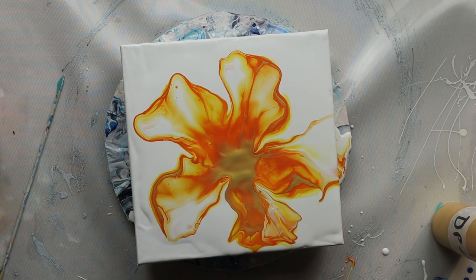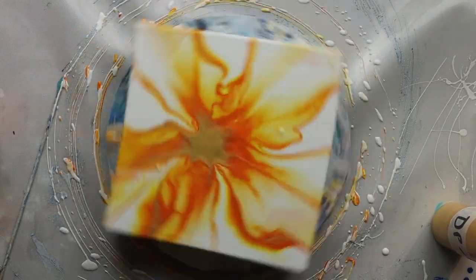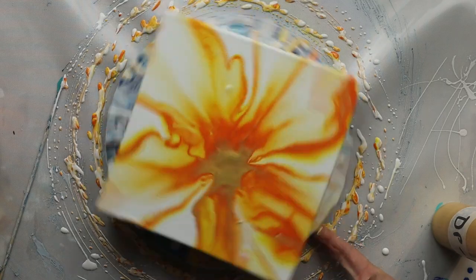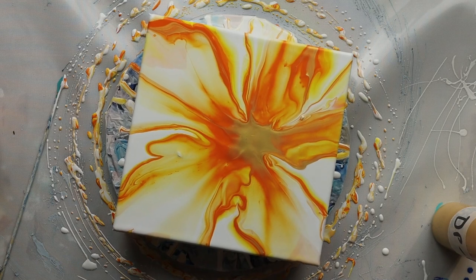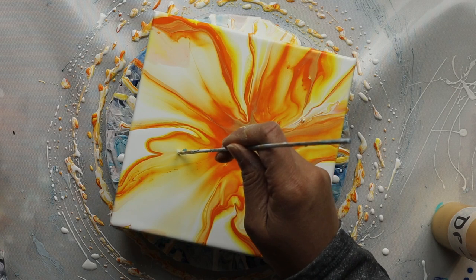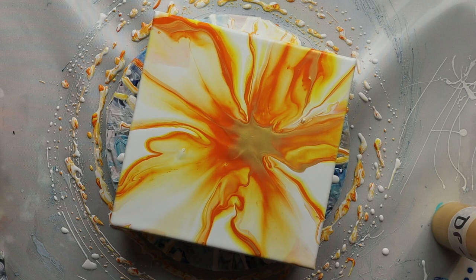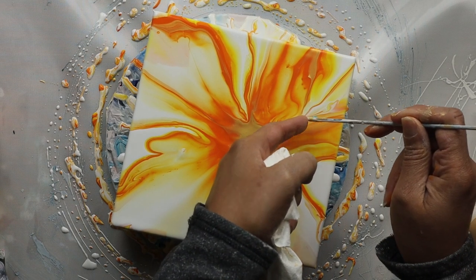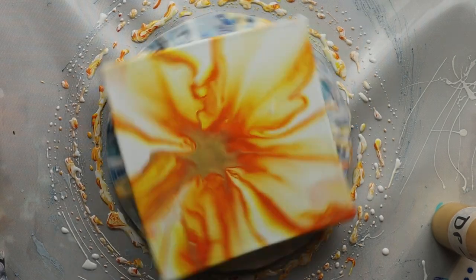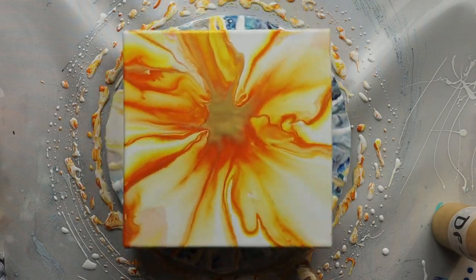After I get the composition and the petals to look the way I want, then I spin it out, just like you would do a bloom. Now my canvas was 8x8, so it was small, so I probably should have used a little less paint, so therefore my petals would not have blown up so much. However, like I said, I did like the end result.